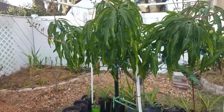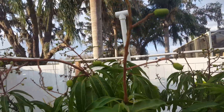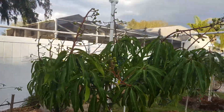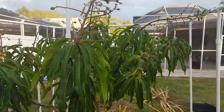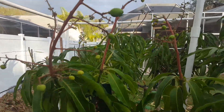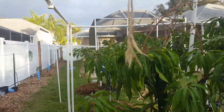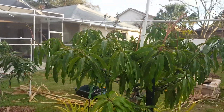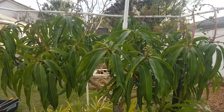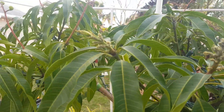One thing I wanted to show is the mangoes on my tree. This is the rosy gold. It's doing really well — mangoes are everywhere. It's a slow year, but even with the 26 degree temperatures, this is the result of covering it with frost cloth and lights. I got new bloom right there.